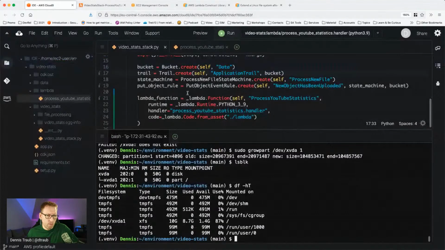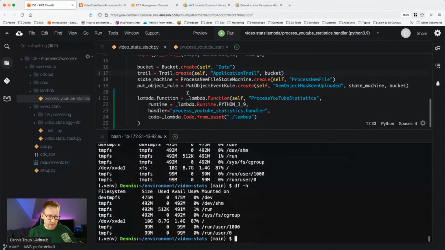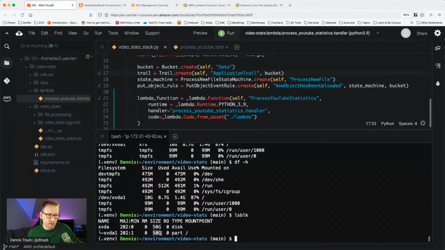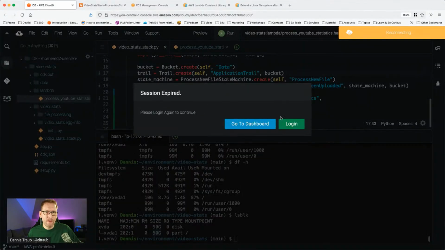Oh, we need to do df -h. Interesting. Interesting, because if I do lsblk, it shows me 50 gigabytes. Let's just see if it works.